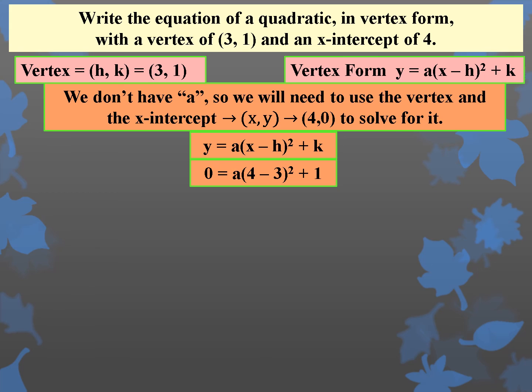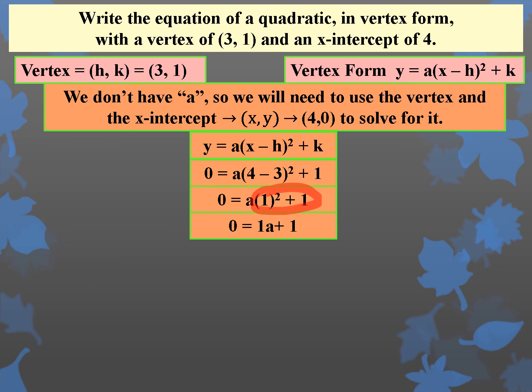Now I just simplify. 4 minus 3 is 1. 1 squared is 1. Now the minute you square this guy, the very minute you square him, you move him to the front of A. Guys, I see kids every year, they go, oh, 1 squared is 1 plus 1 is 2. No, it's not. That's 1 squared times A. So you've got to do 1 squared, which is 1, pull that guy in front of the A because he's getting multiplied by A. Don't make that mistake of combining those.